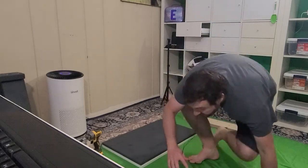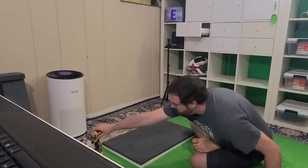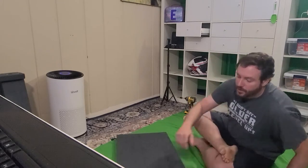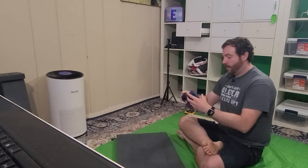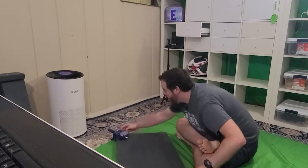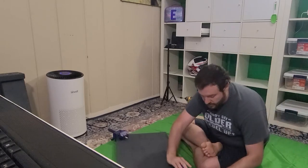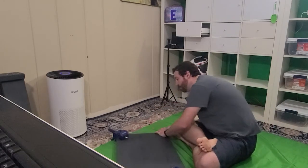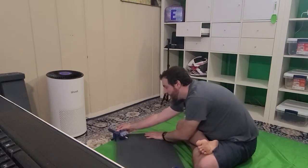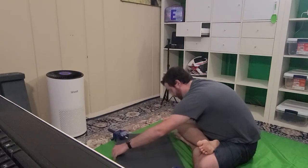I'm going to sit down and have a nice comfortable workspace. I'll angle this a bit better so you can see how I'm manipulating things. The goal here is really to square up these corners as best as I can. I'm not relying on the clamps to pinch things together - more relying on them to give me the general shape I'm looking for and a visual indicator if things get out of square.